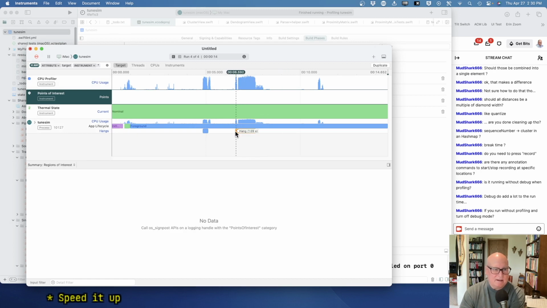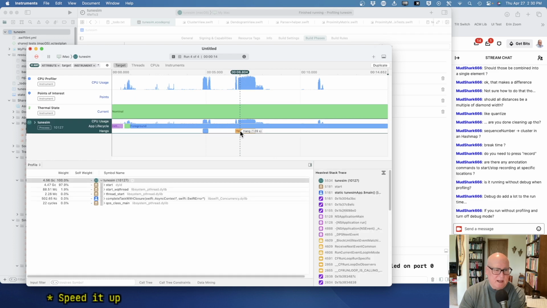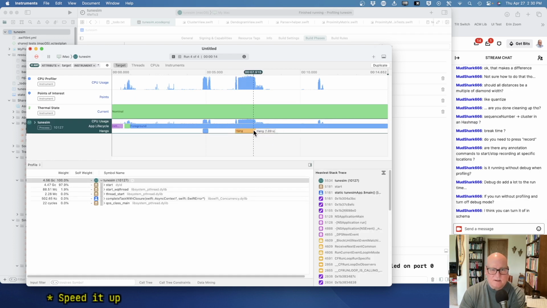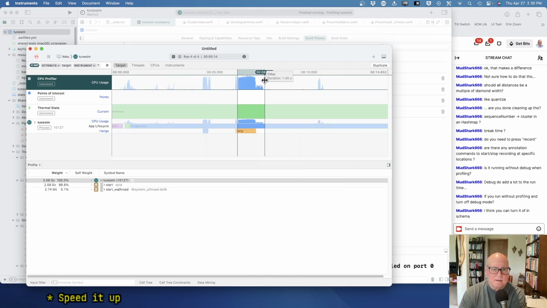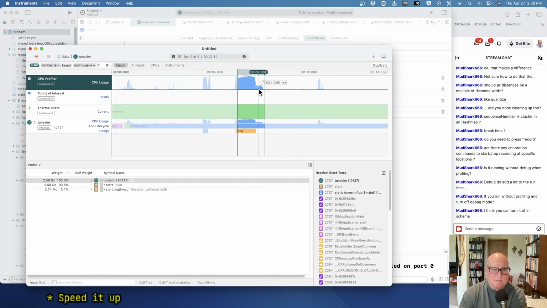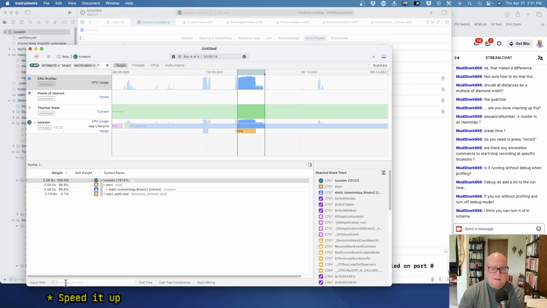Okay, hang. So I think that hang is our calculations. Okay. I bet that's probably the drawing, and this is the calculation of it. Now, filter. I don't know. Cluster.